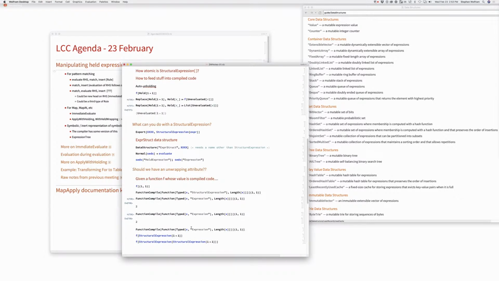Yes. Okay, all right, so this just works. So that's great. So now the question is, I'm going to change that to structural expression just to see what it would look like. Let's say this was structural expression. Should this just work? You are proposing that it should just work. I don't see an objection to it just working. And that would return 2. Yes, because it would be 1 plus 1, and it would return 2. Yes, that's correct. If that was 1 plus 1, it would still return 2.